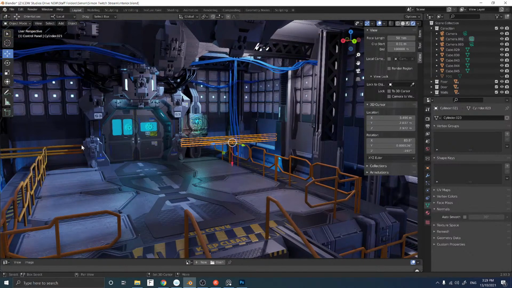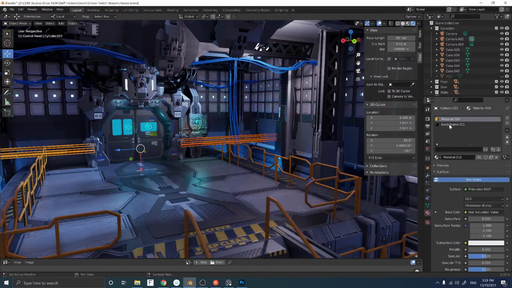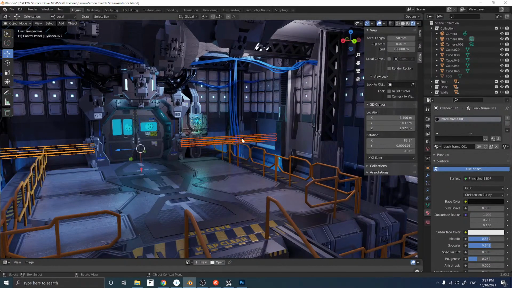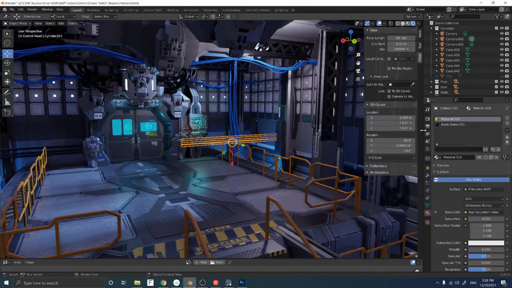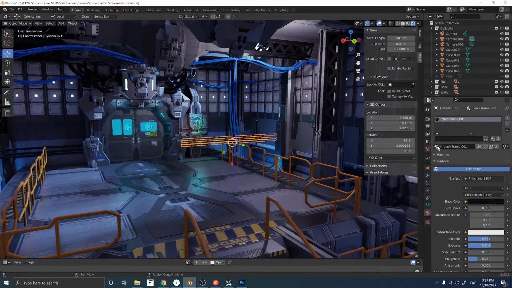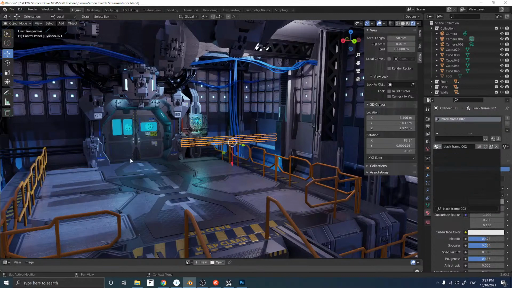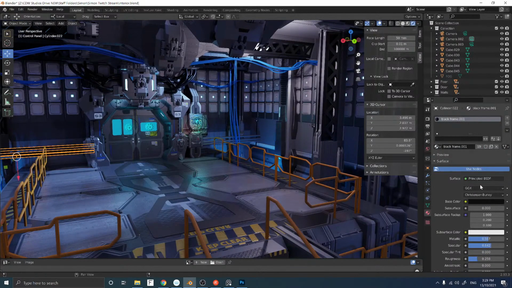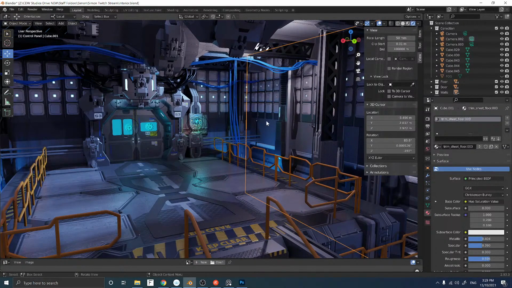Let's make those. I think the grey is better. Maybe. All right, save.